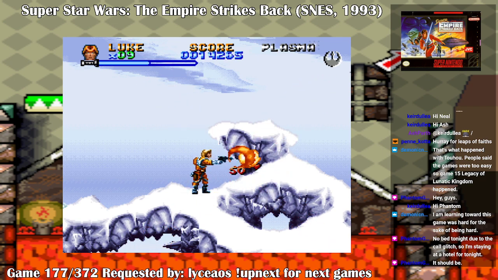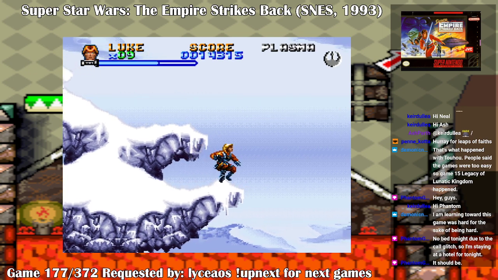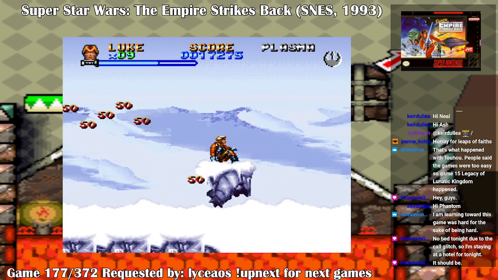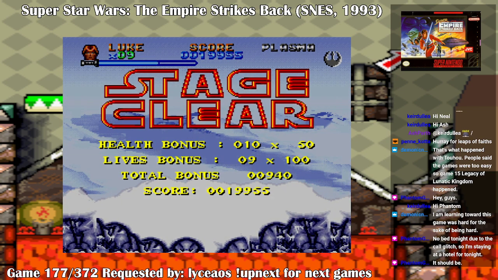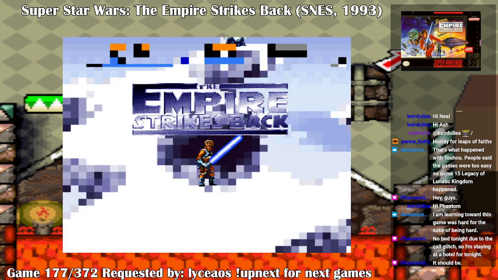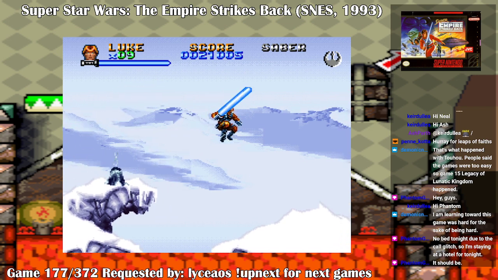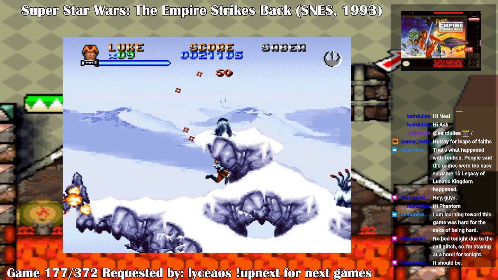Oh, it wasn't even range of the blast. So it did nothing. I think there was a boss you face here. I think it's a probe droid. Oh no, you just get points. Oh no, that's the end of the level. At least you keep your blaster upgrades throughout levels, which is a relief.